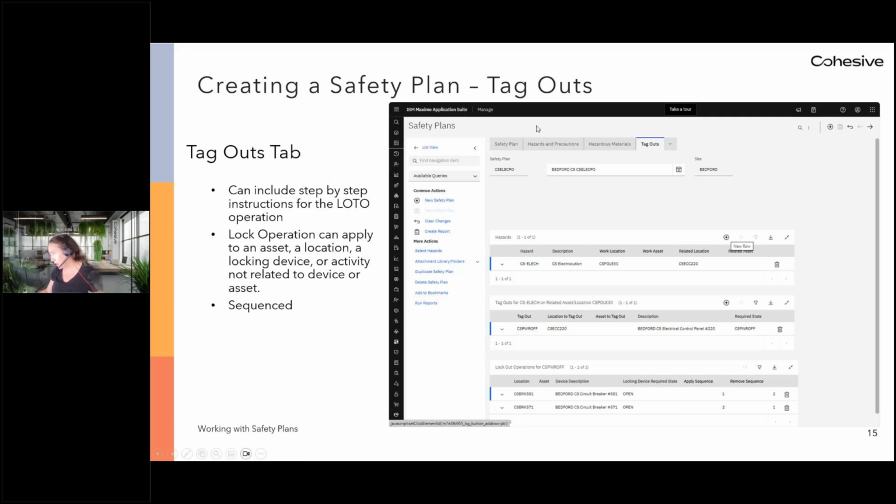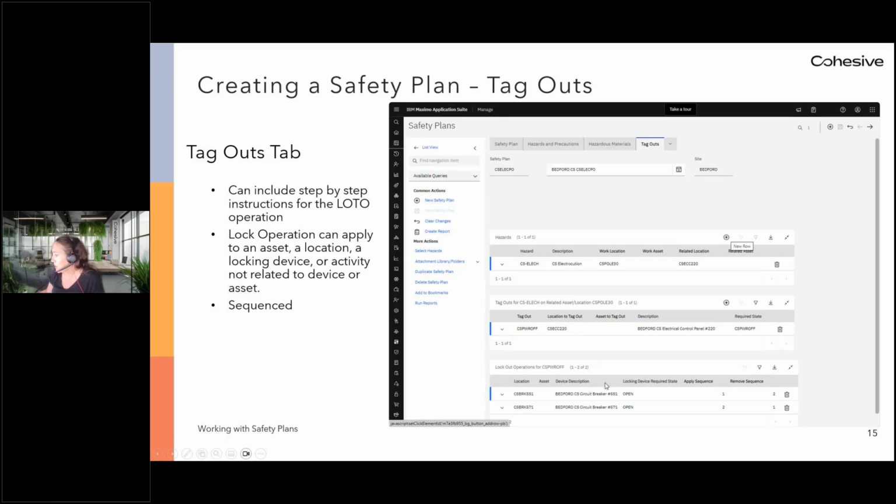This tab also works a little bit differently than the other two in that first you must identify the hazard that you are locking out. So you would come into the hazards table, hit new row, and then select the hazard that you're locking out. Then if you have your relationship set up properly, so on your tagout procedure, you would identify what asset and what hazard the lockout is associated to. And when you have that relation set up properly, if you add the hazard, Maximo will automatically add any associated tagouts to that hazard, as well as what the lockout tagout operation actually is, as defined in your system.